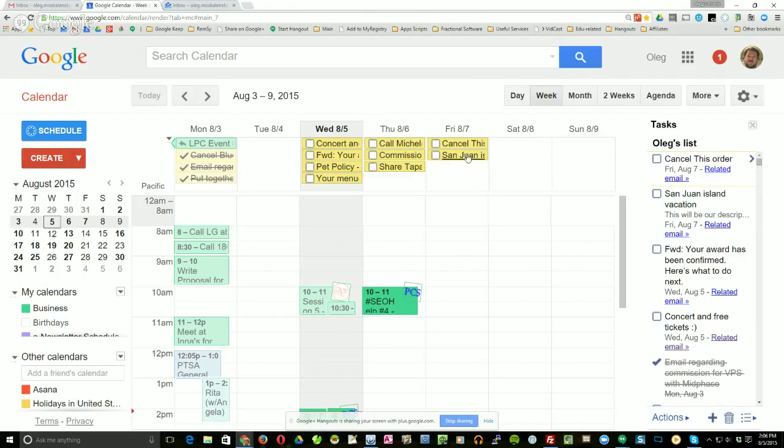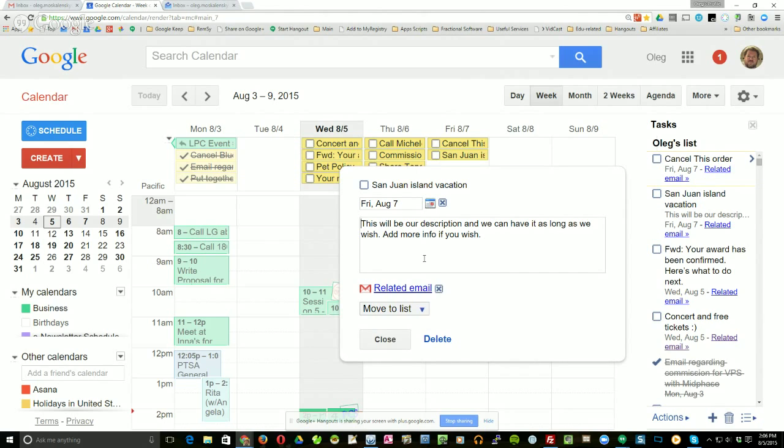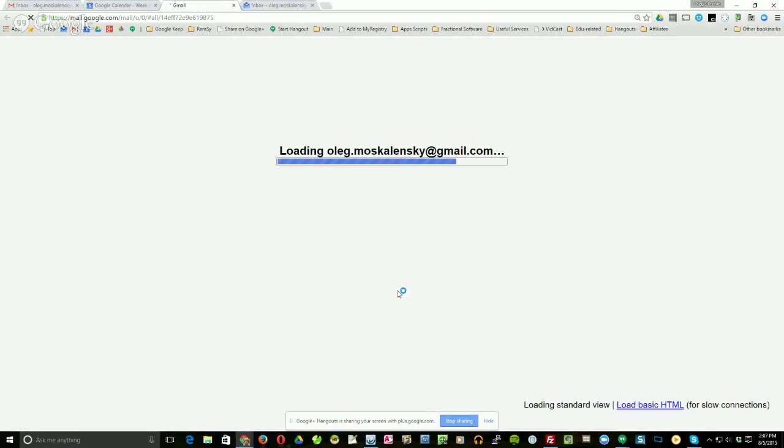The beauty here is that when you look at this particular description, there is also a link in that card that comes up. There's a link that says related email. So since it's a reminder about an email, to get to it, all you have to do is click on this related email link, and it'll drop you into a new tab, and you can see it'll open right into that particular email in a few seconds here.